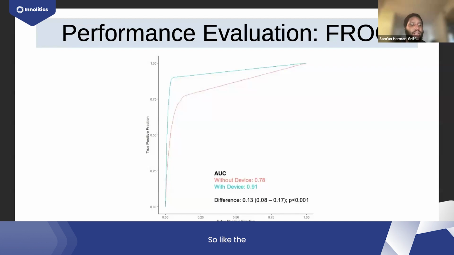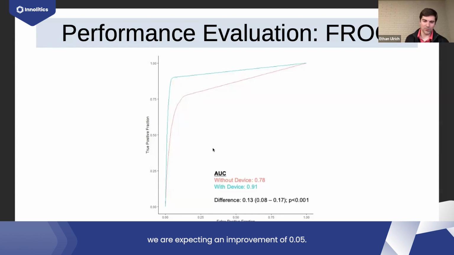No, more so like the statistical significance, like say the brain scans, they would expect more significance. Scans of like the femur, they would expect less. Is that a thing? Yeah, for at least for this curve that I'm showing right here, we did have to have a pre-sub with the FDA and say, we are expecting an improvement of 0.05. And there was a sample size estimation that helped us determine how many cases we needed to collect and how many readers that we should recruit.